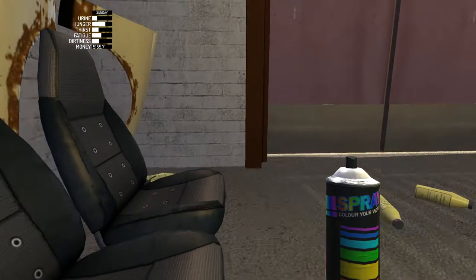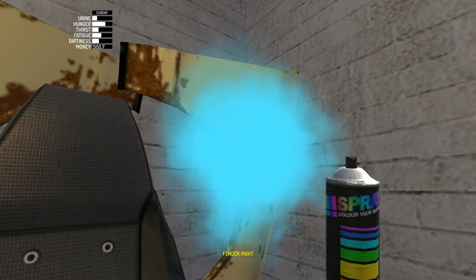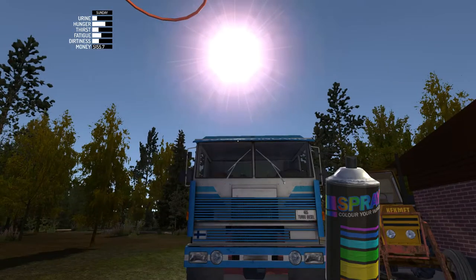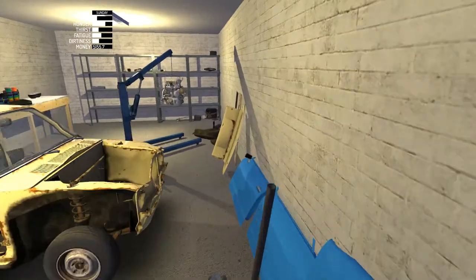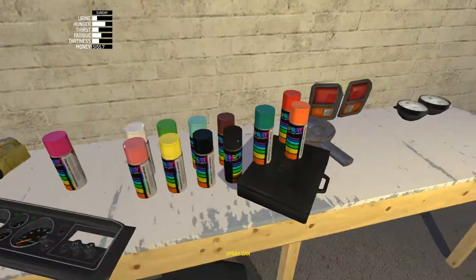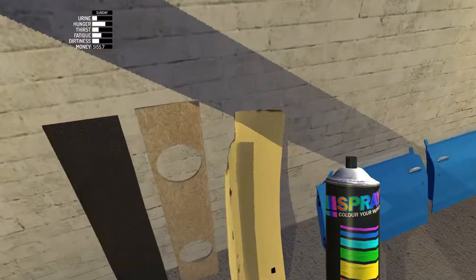I just love how the spray can says color your world. Meanwhile, we're using it to color a boring old car. Let's throw that spray can out and let's make the... We're gonna make the trunk lid and the other fender this color.